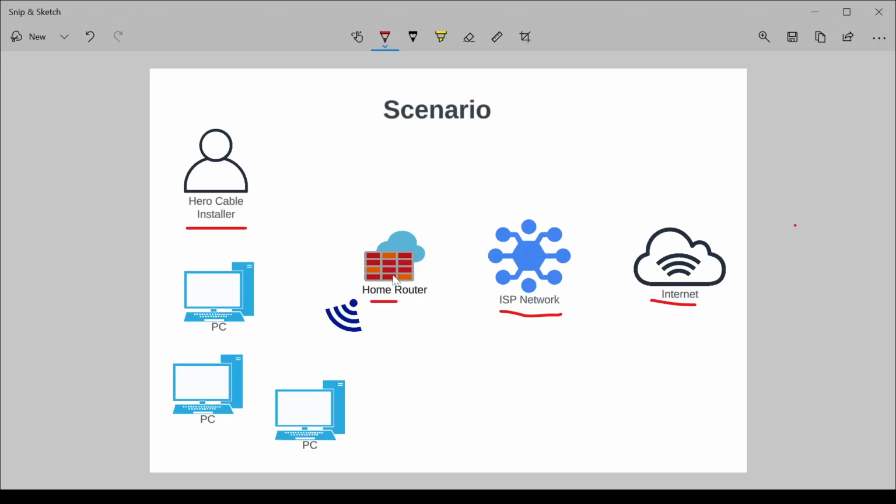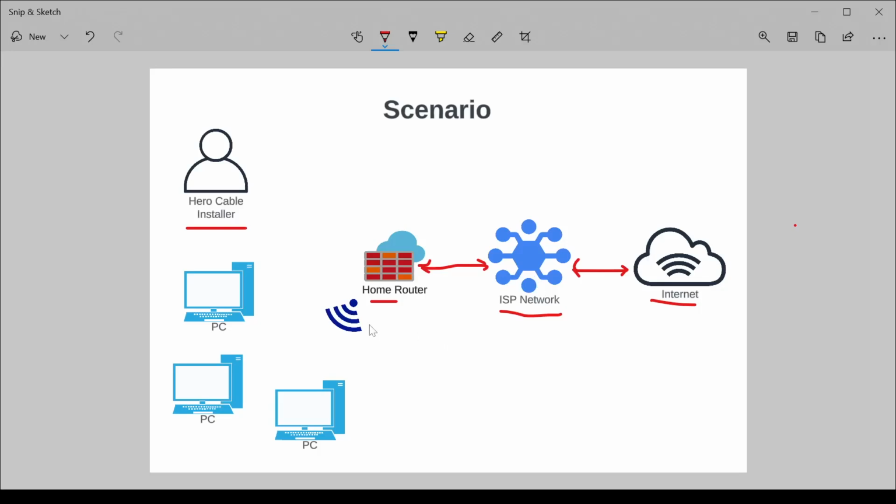So the way that traffic would flow is that from your home router, you connect to the ISP. This is two ways. The ISP then connects onto another network, usually a much larger network, which provides it access to this big collection of networks called the internet.